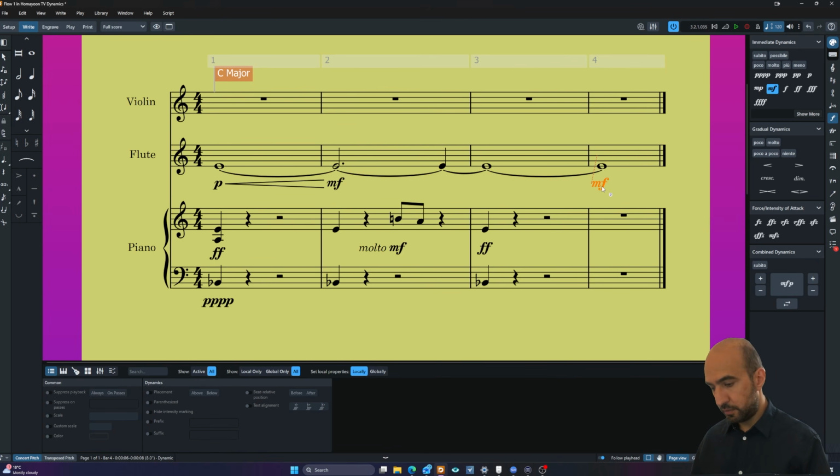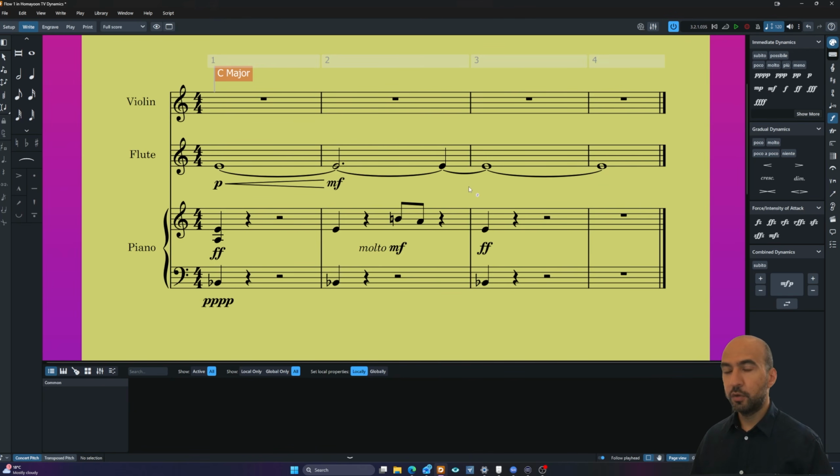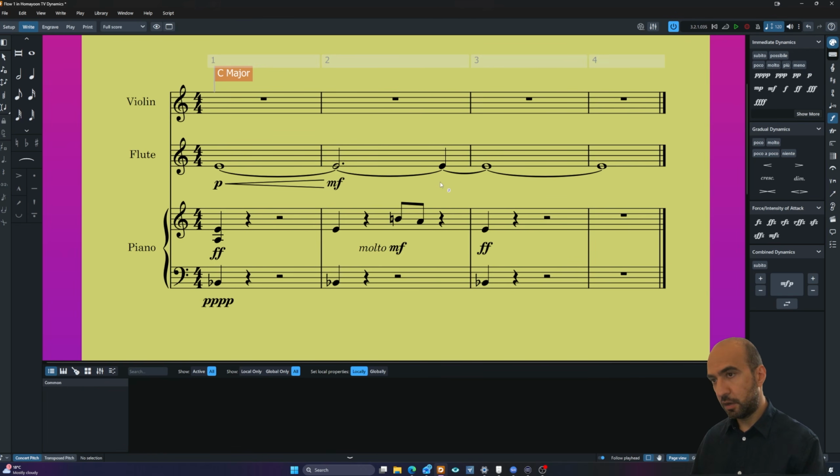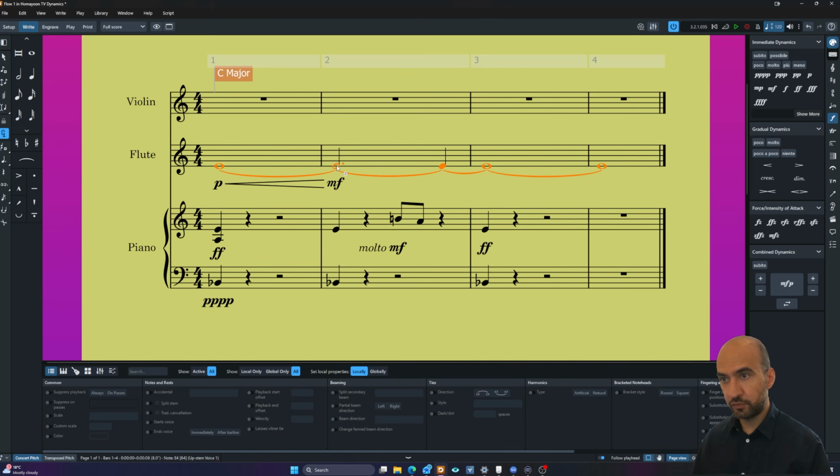Okay, now this part is not that difficult. What you can do is you can just come to the right panel and just select dynamic and just put it here. But this is one way. The other way is to actually do it before you lock the duration or before you do all this stuff. You just press U to cut everything. I know it sounds a bit inconvenient. It sometimes is, but if you know first which note and what's going to happen, then you will avoid this.